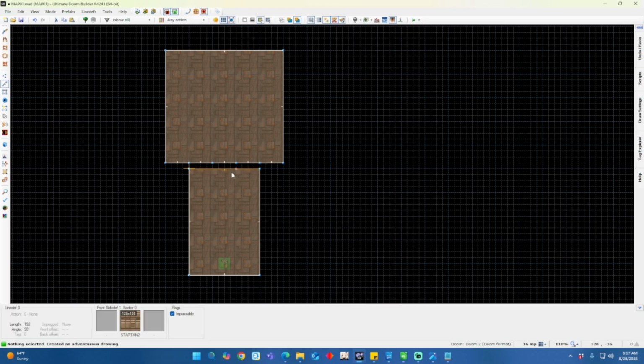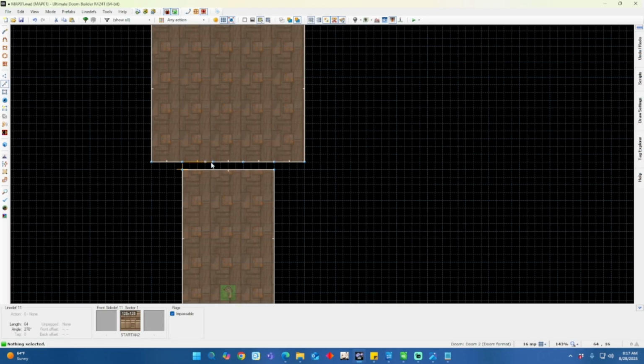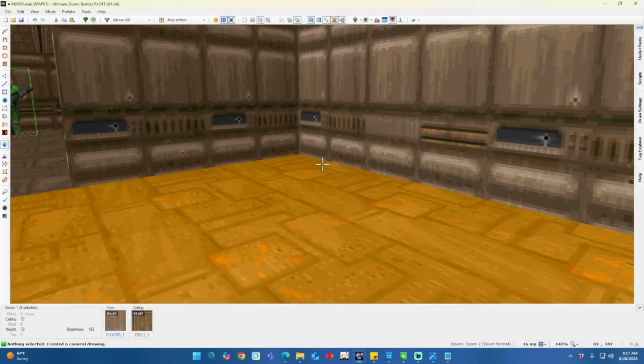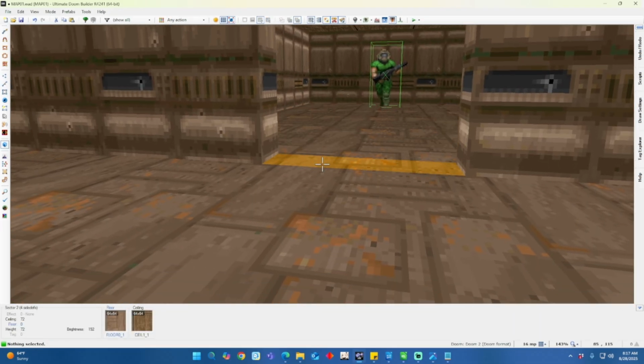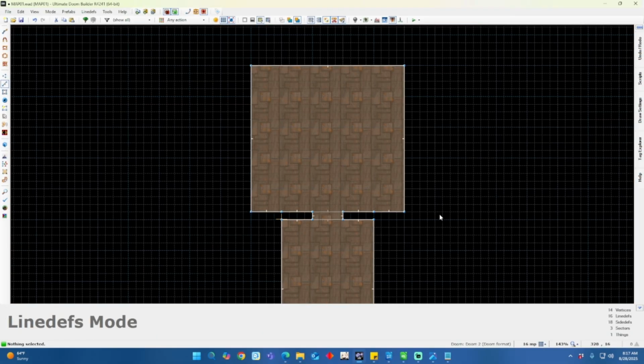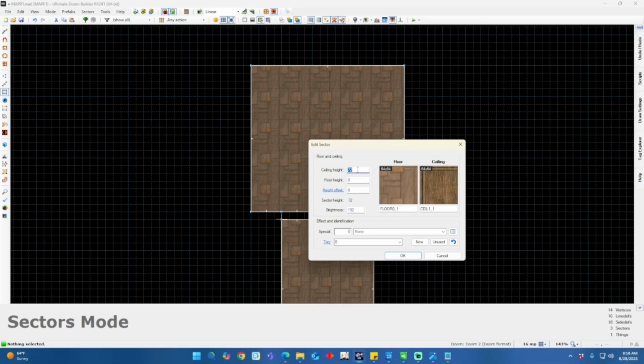Now, a door is simply a connection between two sectors. We're going to build it 64 wide. This is what it looks like at this point. Now here's the door functionality. We're going to set the ceiling and floor at the floor value, because what a door actually is, it's a piece that just lifts when you interact with it or trigger it. So 0, 0.